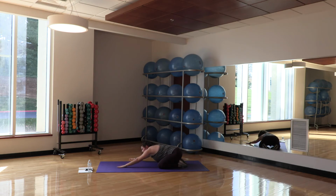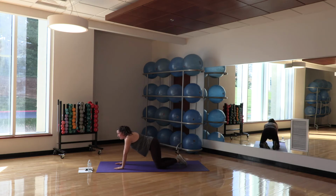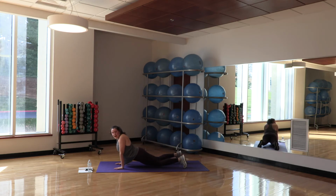Alright, and when you're ready, we're walking those hands back up to the center, and we're slowly going to stretch out, bringing those quads down to our mat here, looking up at the sky in this cobra pose, stretching out that back. And if you guys would like, we can slowly twist side to side, looking behind us.